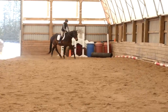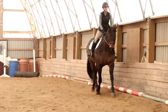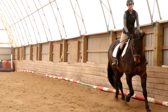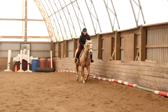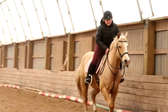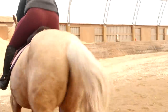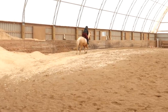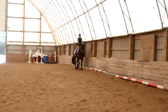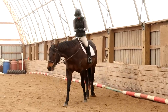All right, so when is it appropriate to full seat in hunters? If you have a horse that needs to be balanced, you can full seat before a fence. However, it looks better if you can maintain one position throughout the entire ride. Really? So you can sit to regain your horse, but if you're a rider who looks gangly going from full seat to light seat and struggling to get that position, then it's actually more detrimental to your ride because it draws more attention.